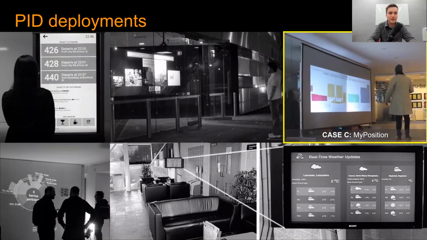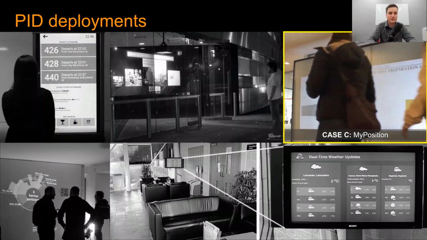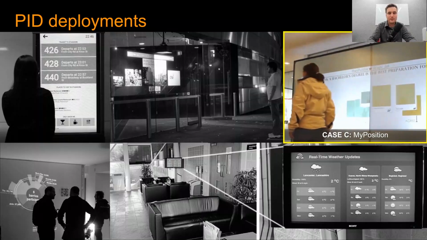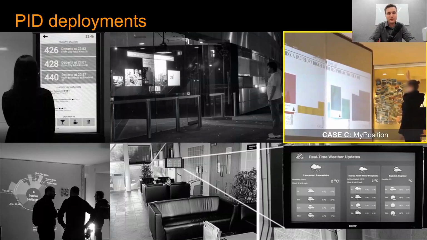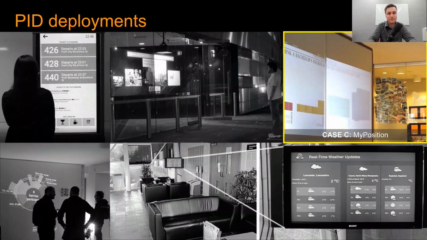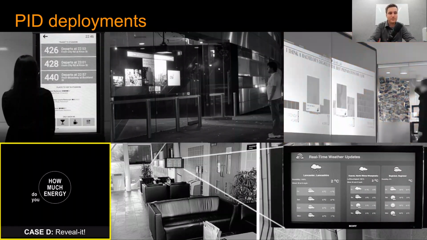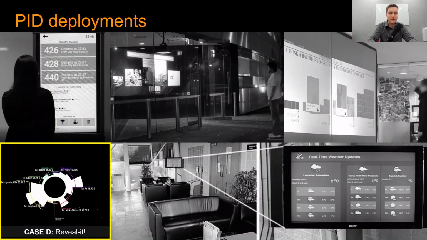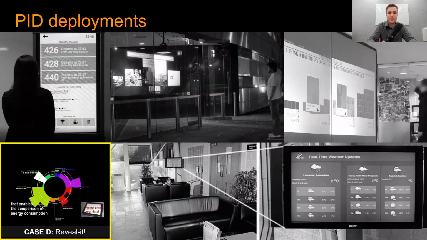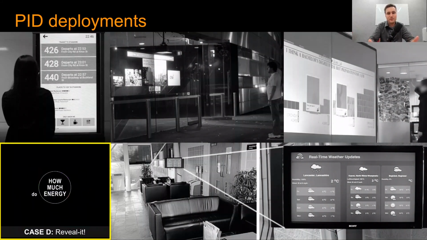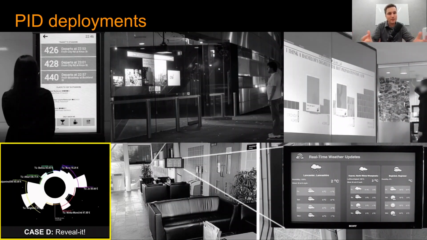My Position displayed an urban poll visualization on local issues. The value proposition of this PID is that it allows people to playfully vote on a topic using their whole body. The total results are visualized publicly on screen. Reveal It allowed people to submit their power usage information through a tablet nearby the PID. The value proposition for this PID is that people can collectively contribute their personal information to a growing visualization.